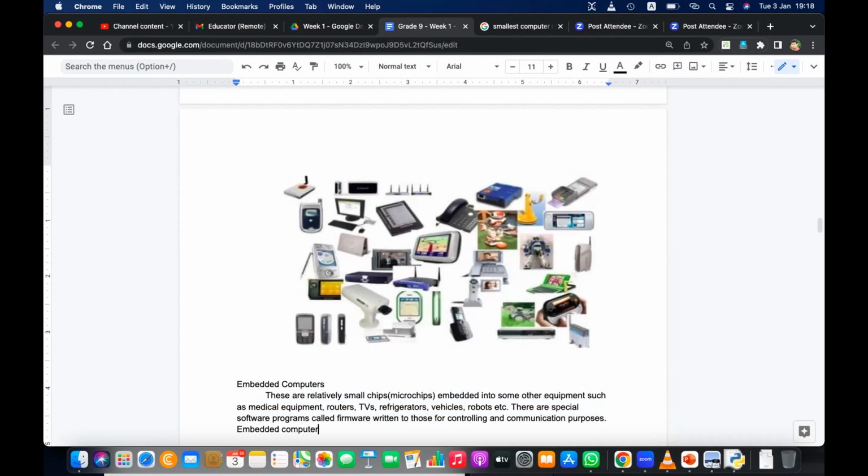embedded computers also act similarly to our computers.